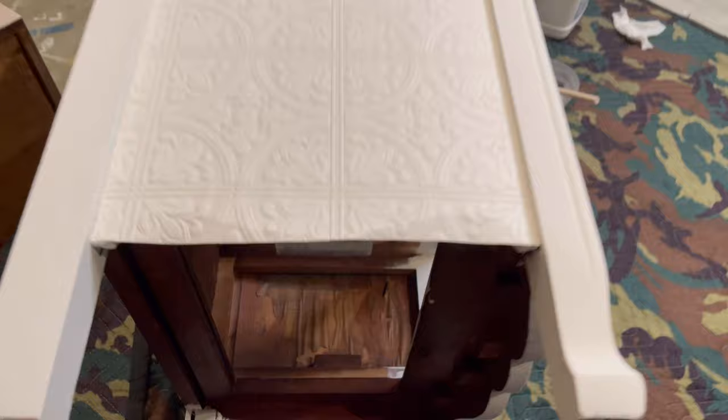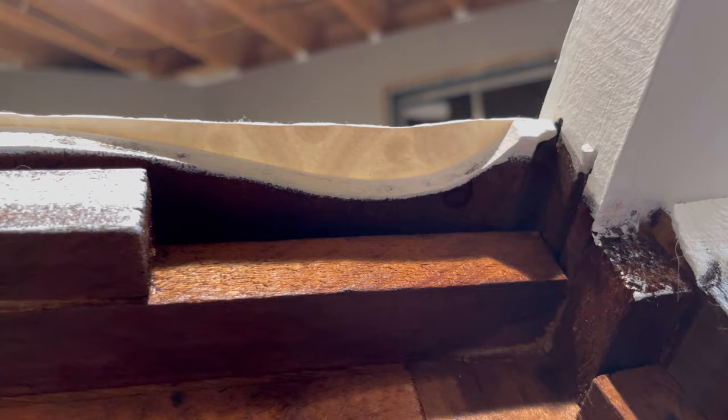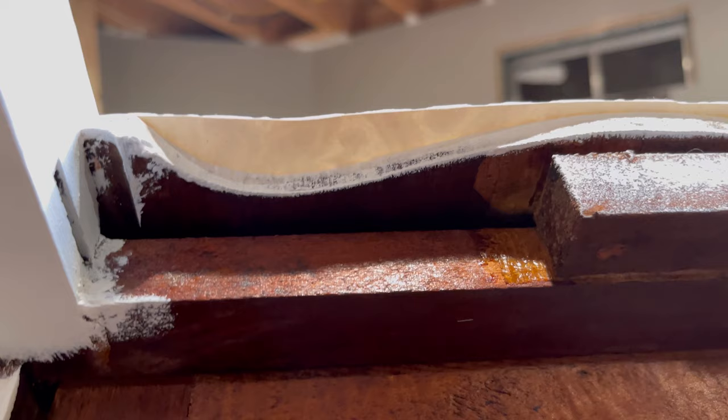So I have another challenge, which I have not encountered before, but I will figure it out. So my edge here, I'm gonna tip it up here just a second, do you see that? It has a little bit of a scallop edge to it. So I'm gonna wait till this dries, and then I'm just gonna take an X-Acto knife and just cut around that curve. And hopefully that will go like I think it should go.